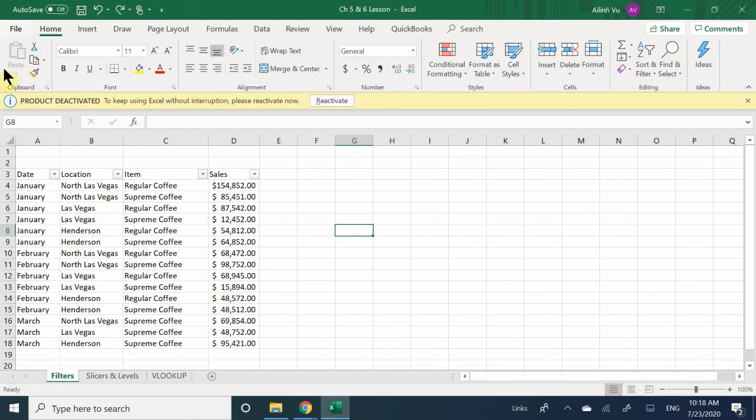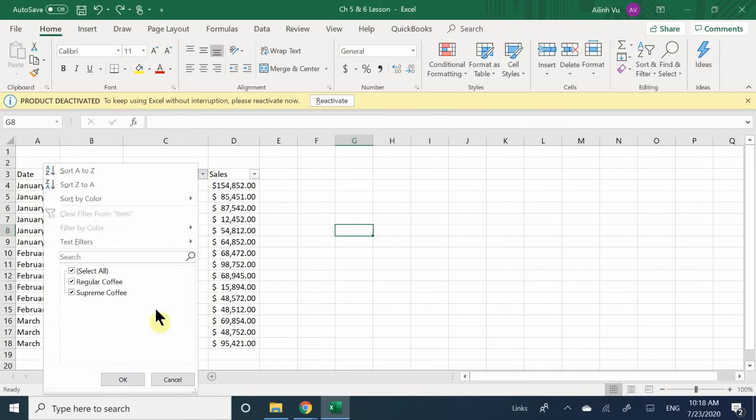Okay? So things like that, that is how you use filters. You can filter them by their category and whatnot. You could also filter them by alphabetical order. If not, you can actually customize a filter. So that's actually really cool too. Now you can customize by color. You can customize it by sort.